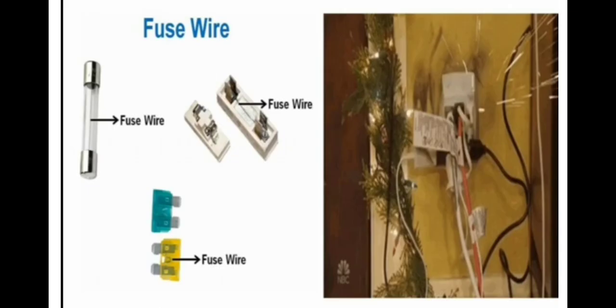Dear children, do you know why we are connecting a fuse wire in our home? This fuse wire is connected in series in an electric circuit. When a large amount of current passes through the circuit, the fuse wire melts due to Joule's heating effect and hence the circuit gets disconnected. Therefore, the circuit and electric appliances are safe from any damage. This fuse wire is made up of material whose melting point is relatively low.